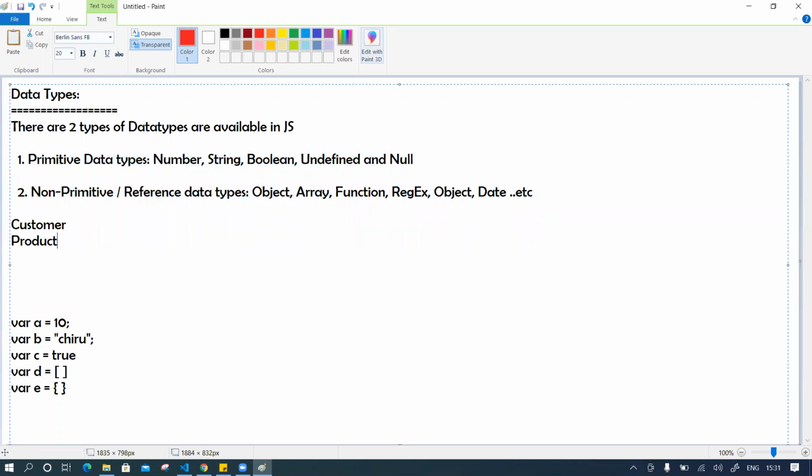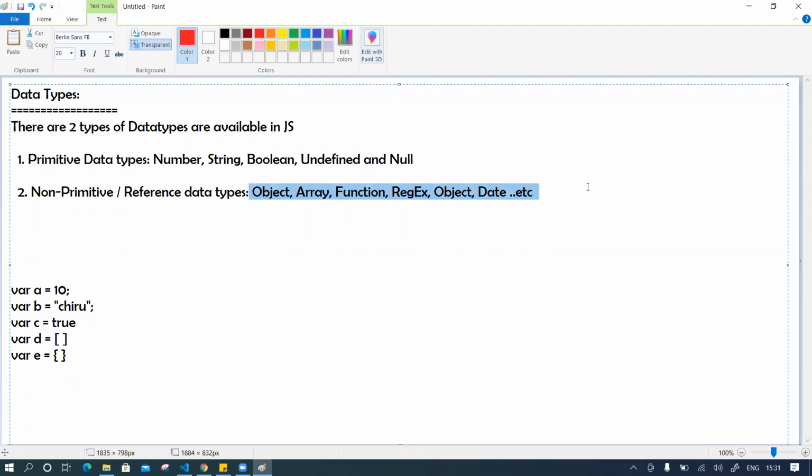This type of thing is customized or user defined, created by ourselves. But object and array, all these things are provided by the JavaScript API only. So do not compare like predefined and user defined. Think only in the primitive and non-primitive way.